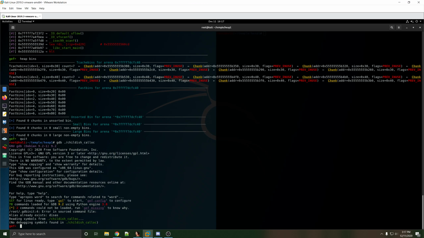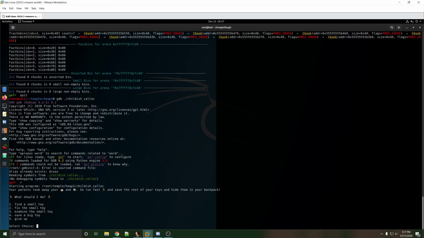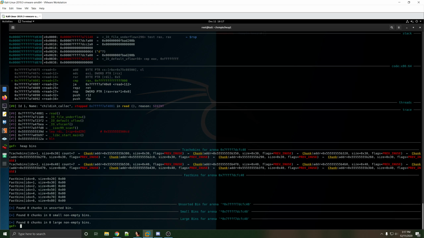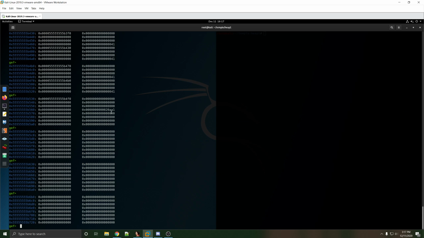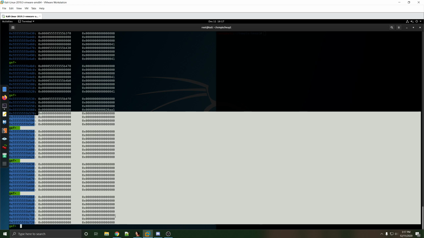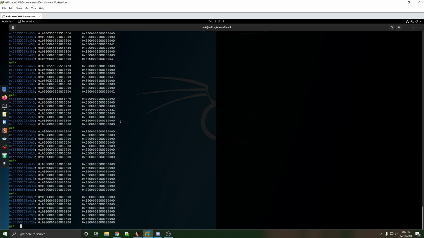So what a House of Force is in general is that if we go to our heap bins, we can check out just any random chunk, because all we want is the final one. This right here is going to be the top chunk, so everything below it is unallocated, and we could go through the arena to see that it's going to point right here too. But if we can make this an obscenely large number, that's going to make malloc think that now we control all the memory after this address also.